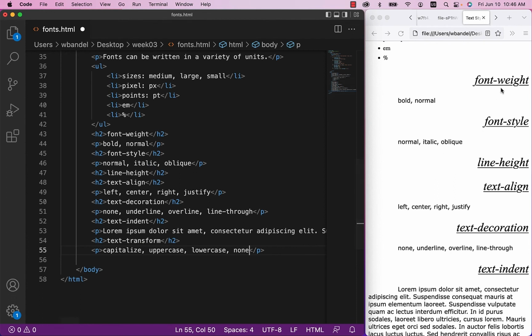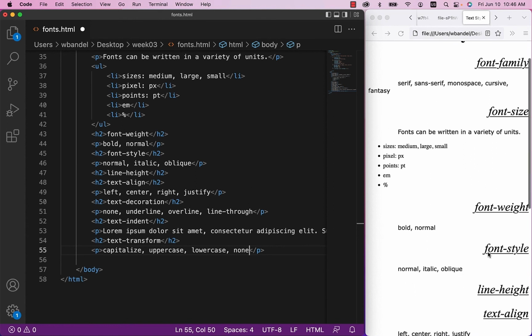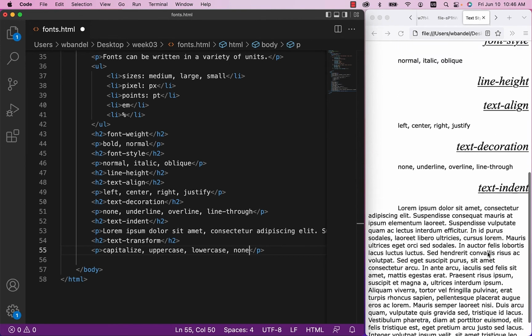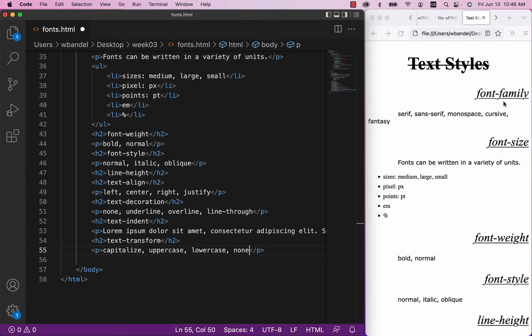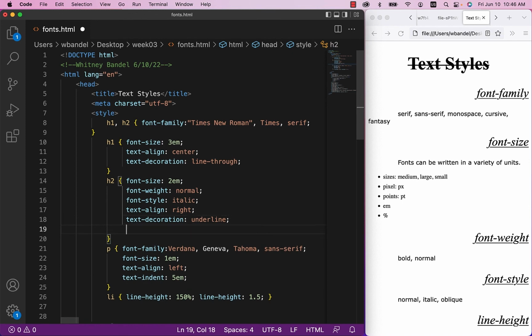So we already have all of our text the way that it is right now, but what we could do, because right now I think our headings have the underline, but it could potentially stand out more. Sorry to hesitate. I was just thinking, and this is where I'm going down the rabbit hole, I kind of like the lowercase, how this F looks. But let's go ahead and switch it. I might change my mind, but let's do H2 and we'll do text transform. And let's do uppercase. So I can save that, refresh.